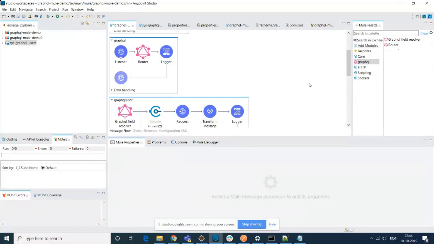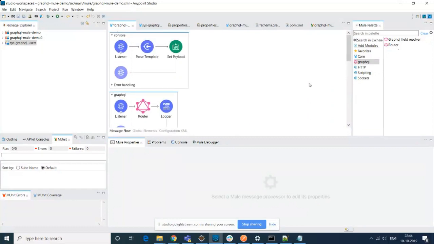So, can the GraphQL schema be somehow referenced in RAML so as to generate a flow with an API Kit router, exposing different resources and a GraphQL router? I don't know. I've not tried that, but as I mentioned, what you can do is on this HTTP request, you can create it as a RAML API. Do all the validations and all there, whatever you want, use client ID and client secret, everything you can do there.